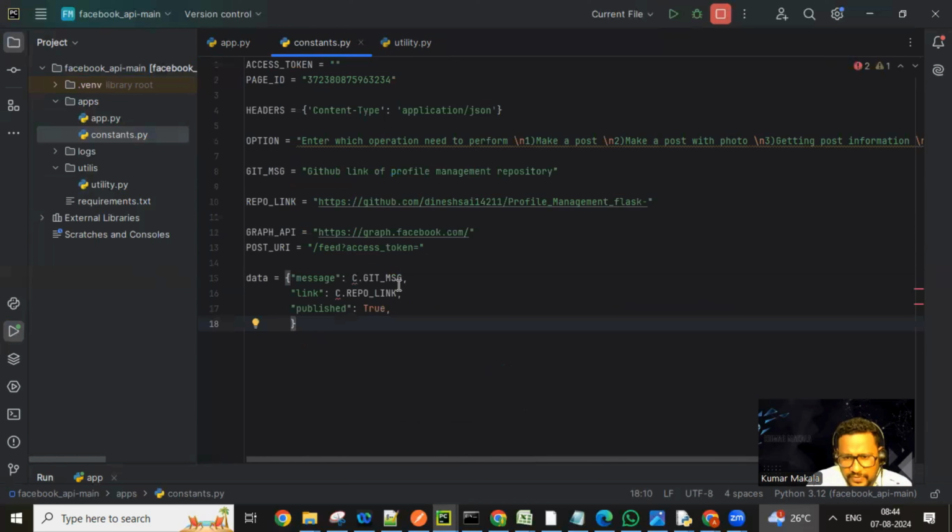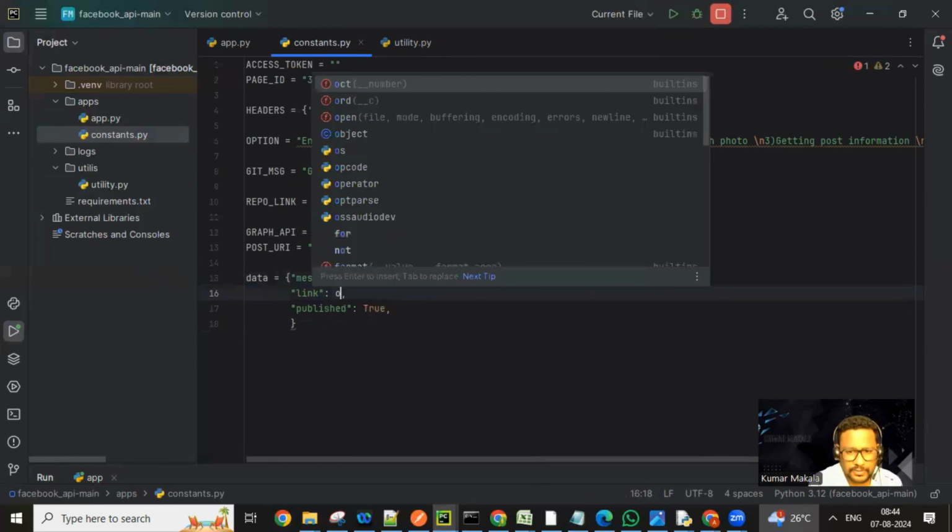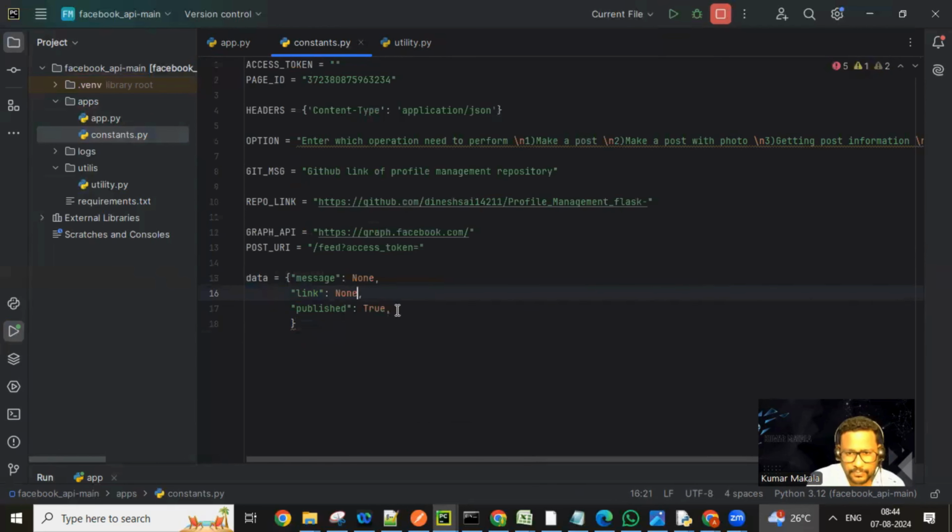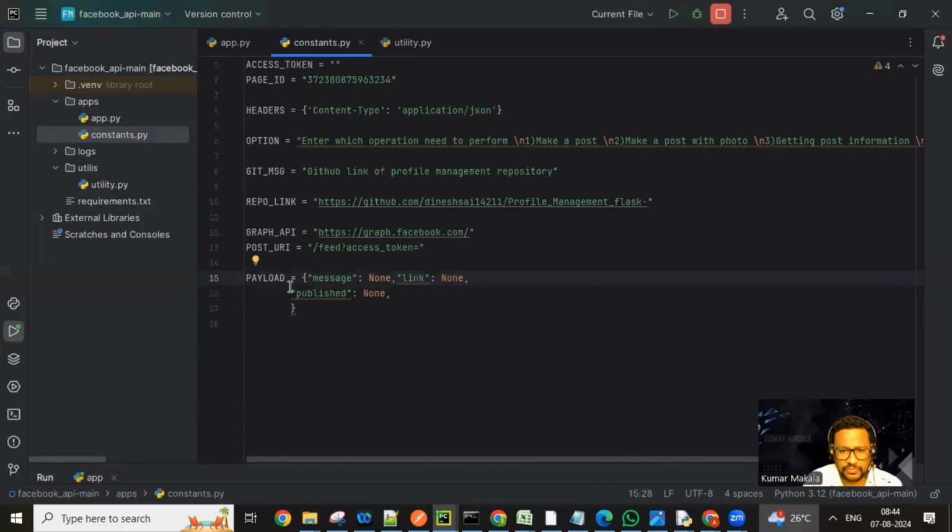So instead of this value, have none. Have everything as none. Got it? And this will be the payload. And you had an indentation thing, so you can move it to a single line also, no problem, because it's just three parameters.